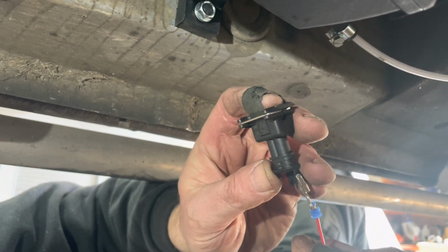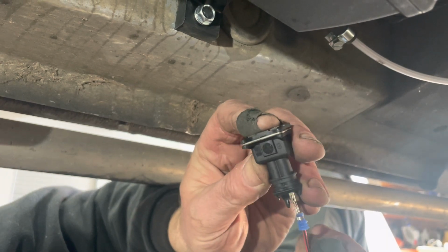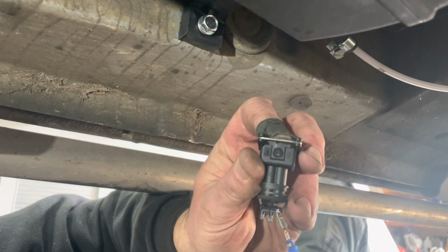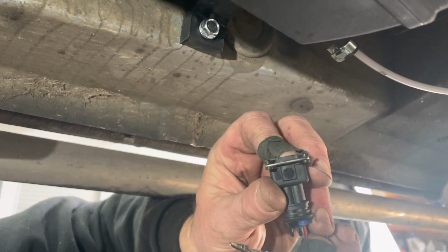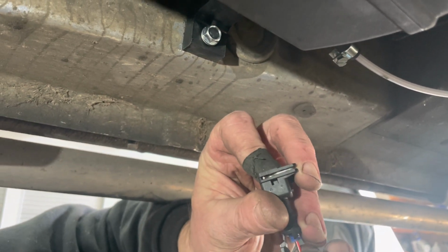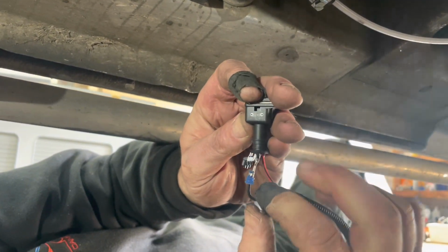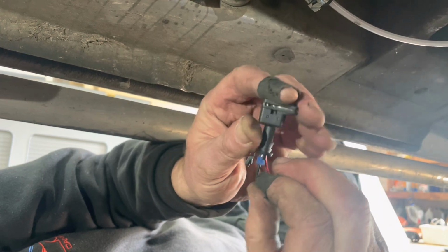Red goes into number 1. You should hear a little click when you get it the right way. Come on. There we go. And do you know why it won't go in properly?